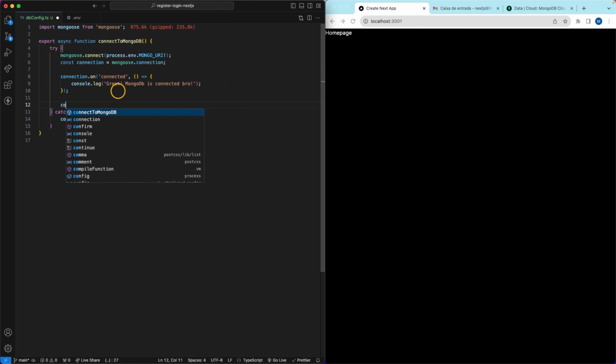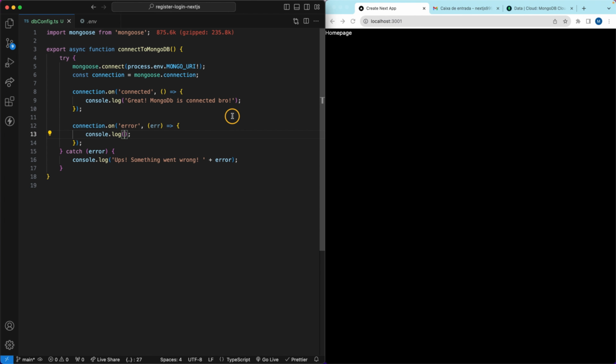So we can go back and use our connection, and we want to console log the problem. So you want to say something like MongoDB connection failed, or error, whatever you want to add, right?